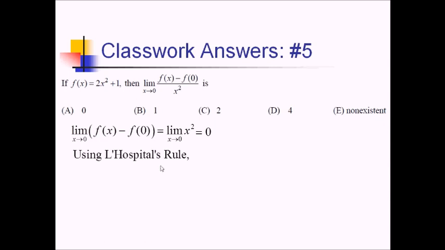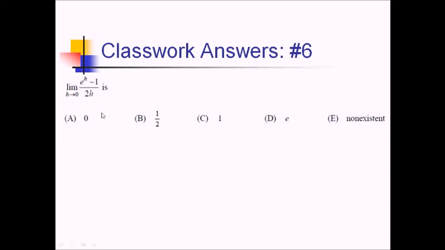So taking the derivative of the numerator, that's just going to be this expression minus all of this stuff with 0 plugged in. Now, when you plug 0 into all of this stuff, you get a constant. So that gets zeroed out when you take the derivative. So really, the numerator is just this stuff here, 2x squared plus 1. Derivative of that's going to be 4x. And then we have 2x for our lower derivative. And 4x over 2x, that's going to end up being just 2. So limit as x approaches 0 of 2 is just 2, gives us answer choice C.